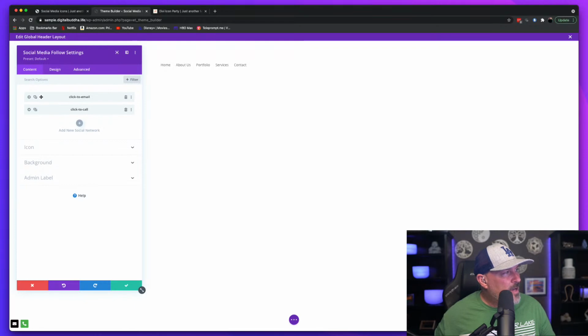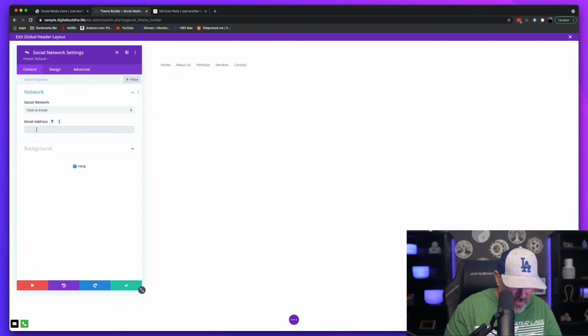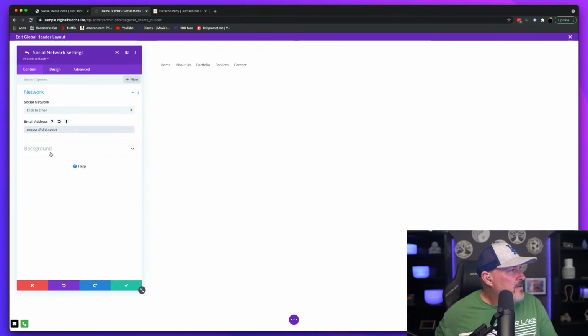And let's just add an email address, support at divi.space. I'm going to have some fun with my support team. I'm wondering which email application it's actually going to open up. I'm assuming it's probably going to open up my Apple, which I never use, and it may not even show on this screen. So we've got the phone number set, so that's good.